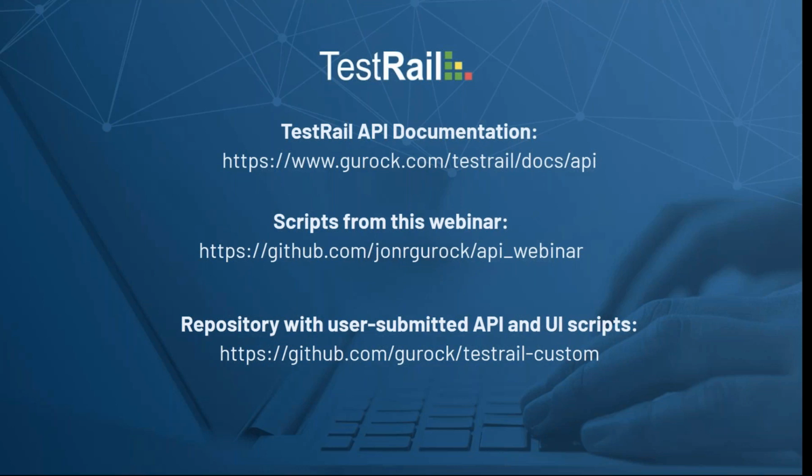HPALM does have some additional modules and functionality built into it, but it is a much larger program in scope. So it does have quite a bit more going on, and that is reflected in the price. TestRail is a little bit more simplified and standalone version of what HPALM does, but HPALM has a lot more. It's just a lot larger of a scope.